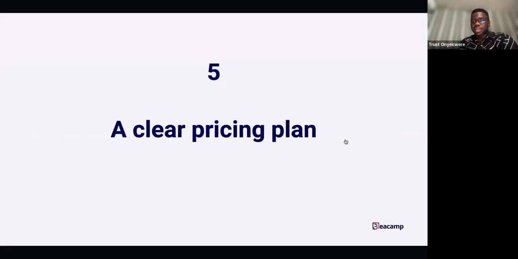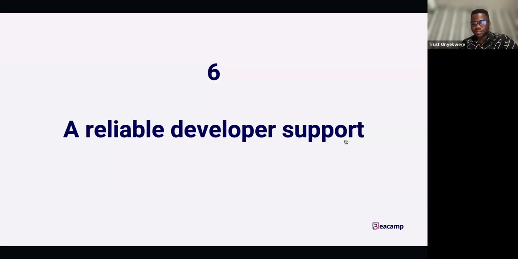Have a clear pricing plan. There is no send DM for price. All those things are not necessary for developers. Have a clear plan. It's free, but we'll charge you monthly. It's free, but you pay as you go. It's free, but you buy credit. So how do you want them to pay? But that's basically get a clear plan for them.